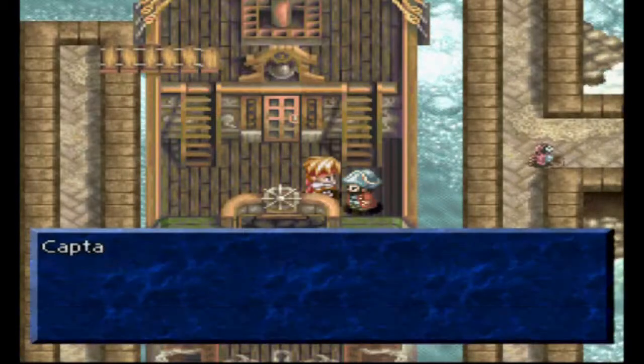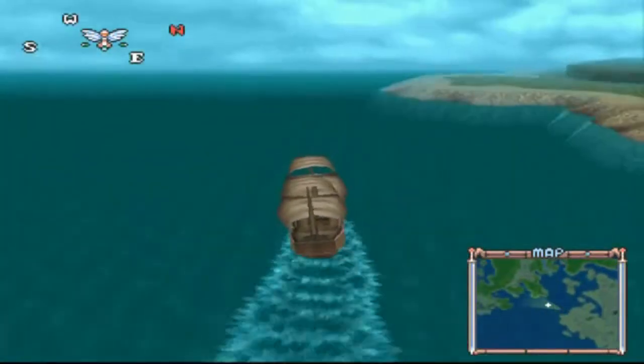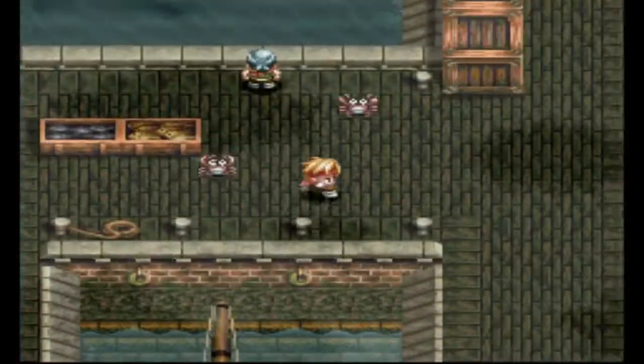Now, I'm gonna sail again, back for Alvanista. 120 gold per person, that's fine. We got plenty of money. So let's go ahead and sail on this nice short little trip. And you probably noticed that cave as we were docking there. That is our next destination. Let's go ahead and head up to there.